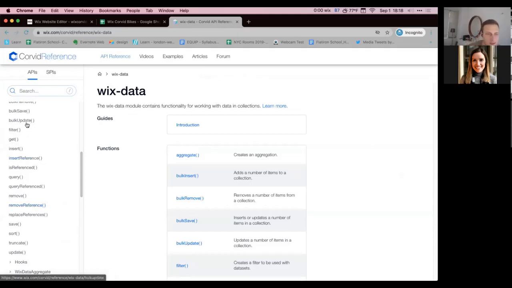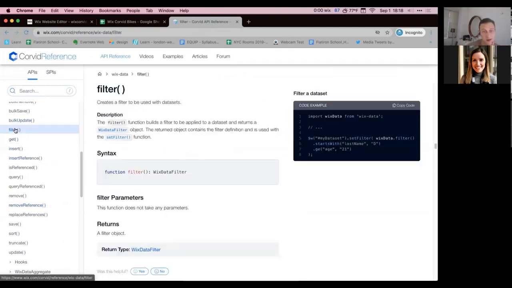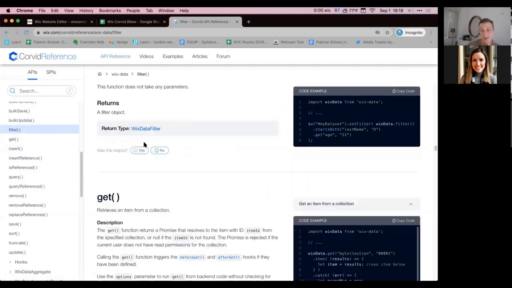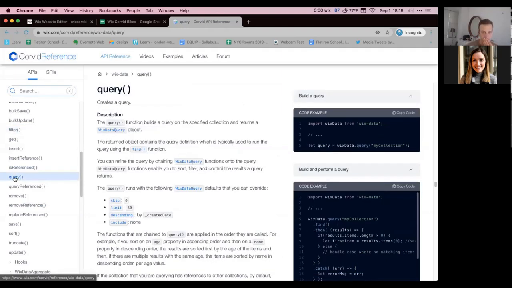So if I take a look at all these different functions: save, filter, get, insert. Filter might be right, take a look. That one's good. We actually can use this one, but in the interest of working on a few other things, I'm going to try query. I know filter will work for what we're doing, but I'm going to teach you query because we're going to use it in a later session. And also, it's just a lot more powerful. There's a bunch of other things here: save, sort, truncate, all kinds of stuff.